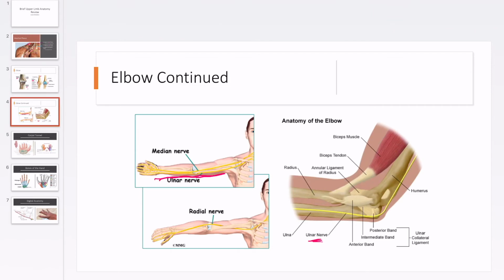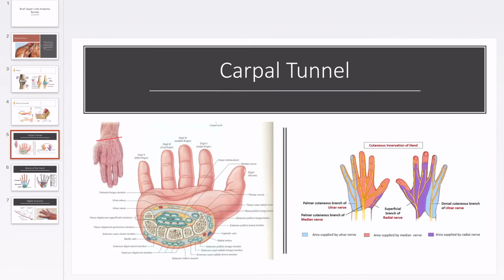As you can see in this picture, the ulnar nerve comes here and the radial comes over the top. You've also got some median innervation here, but the ulnar nerve specifically is at a pretty good risk of damage if you were to hurt or fracture this medial epicondyle.